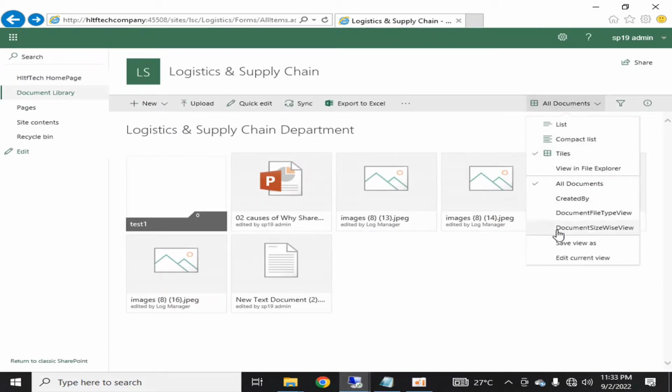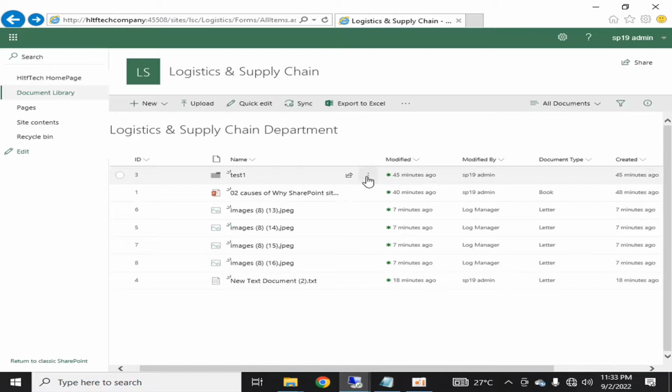Similarly, you can create multiple views. My previous video was about creating these views. This was about the modern sites. Similarly, there is an option that appears dynamically whenever you hover your mouse over any of the records.